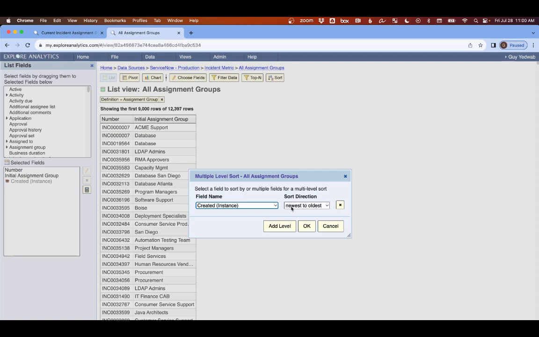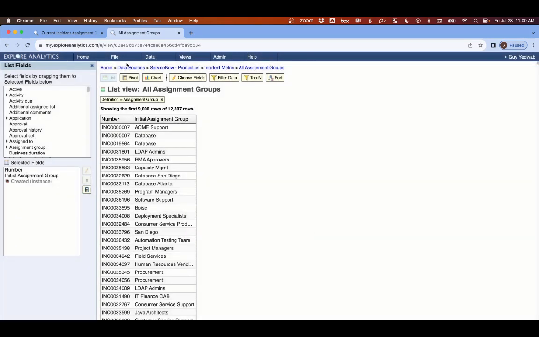The reason is because when we merge the data in, when there are multiple incident metrics for each instance, the one that is going to show up in our final report is the last one that gets merged in. So what we want is the last one to be merged in to be the first assignment group that was created. In other words, newest to oldest. That's going to help us when we merge and discard the data that we don't want. Now that I've set this up this way, we'll see how this works up close in a moment.